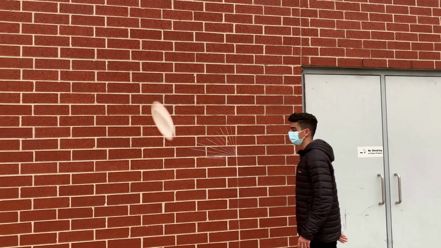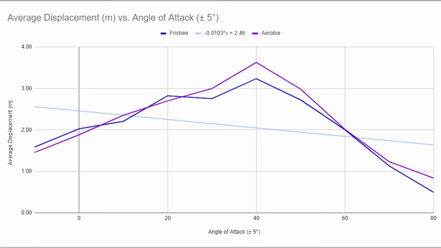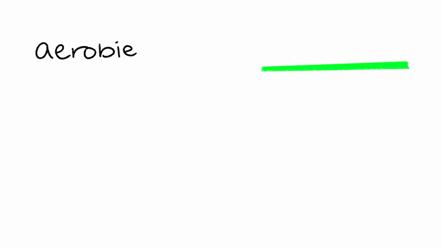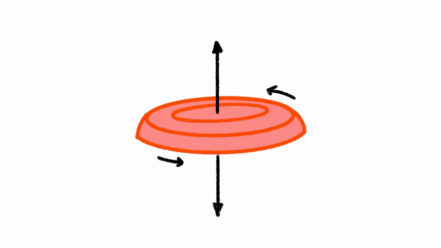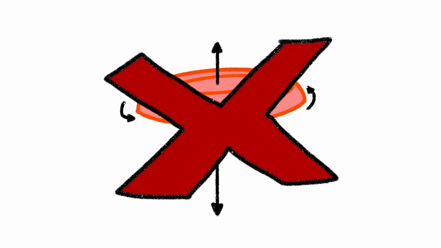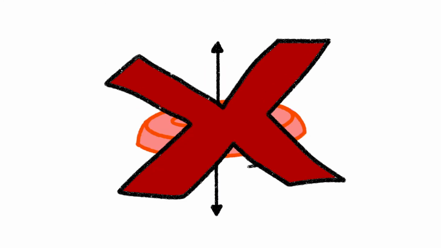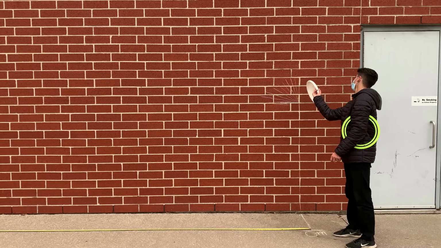Here's what we found. We found that in general, the aerobie flew farther than the frisbee. This makes sense as we know that the aerobies are designed to fly farther. Furthermore, in this case, the frisbee's ability to generate lift will not help and create more torque and turbulence, causing its flight to actually be shorter. In this case, the spin was kept constant at a minimal amount. Without spin, the frisbee is a lot less stable. This is why our findings, considering all factors, make sense.